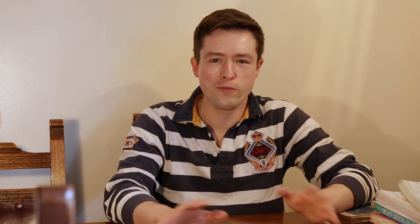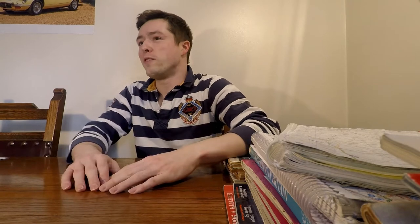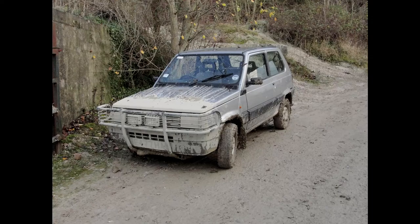Fantastic fun, an absolute riot — a thousand cc's, 45 odd brake horsepower, all the fury in the world. At the time I was 17 and I just wanted to drive at maximum attack everything. Because it was a four-wheel drive, it meant I could go full attack off-road as well, and I did.